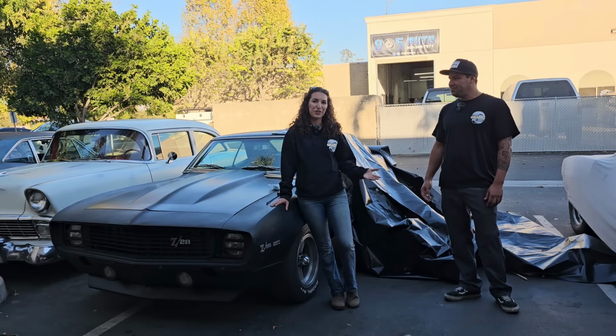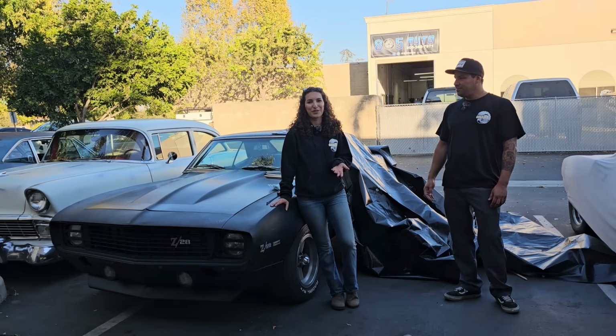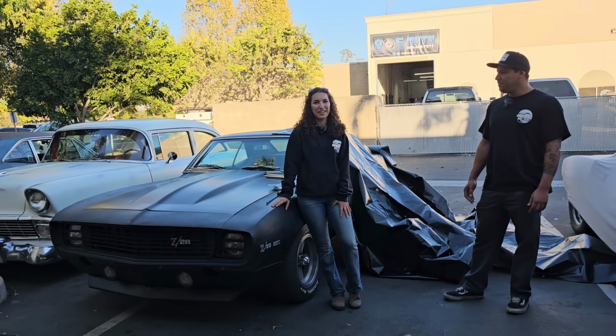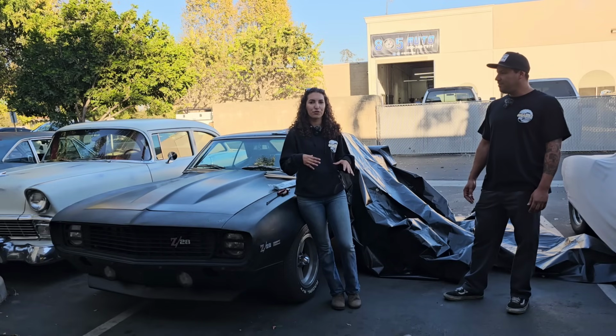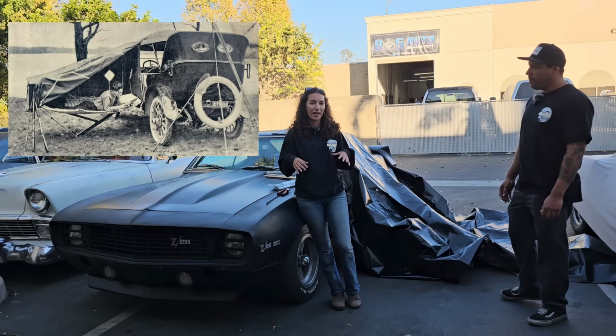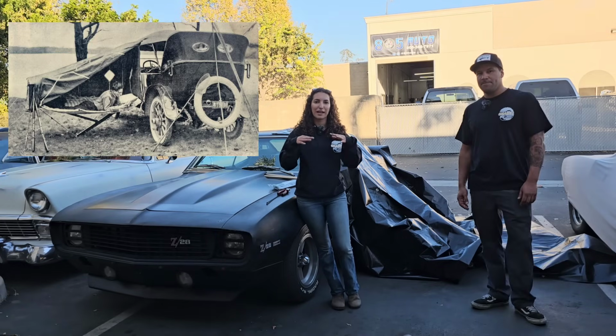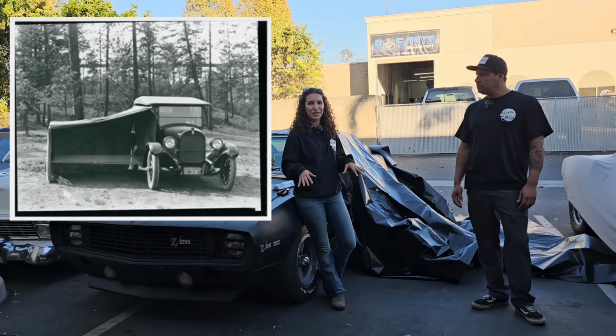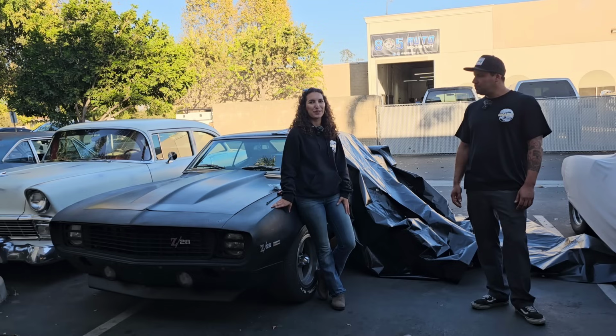It's really stealth looking because the car is black, the tarp's black, and there'll be enough room for both of us. So the inspiration for this, for those of you wondering why not just use a tent: I was scrolling on Instagram one day and came across these old photos of 1920s, 1930s vehicles that utilized the roof line and the side of the car as part of the structure for the tent. And I just thought that was so neat. So that's what we're doing here. Took a little inspiration from that.